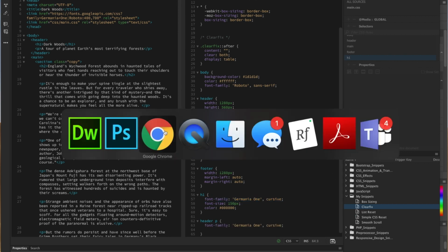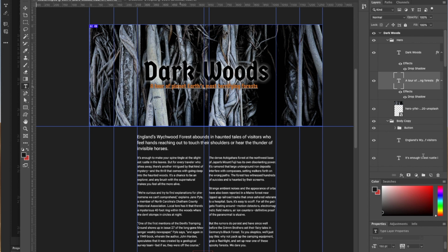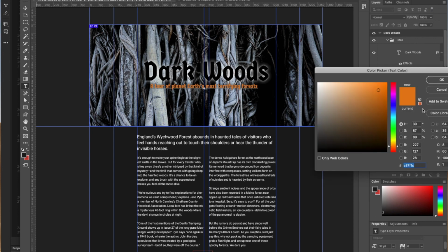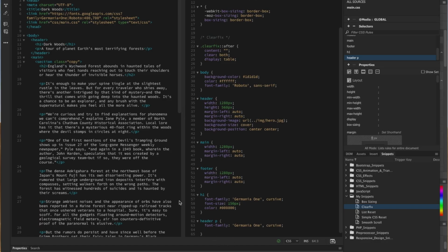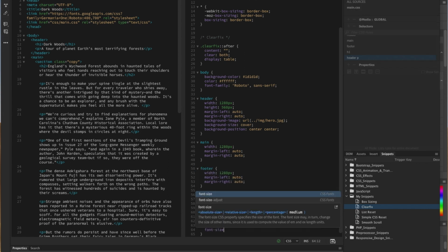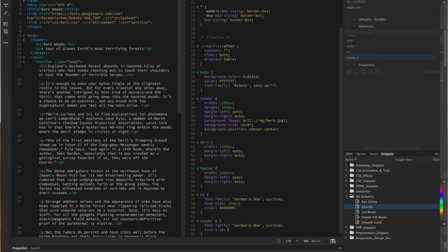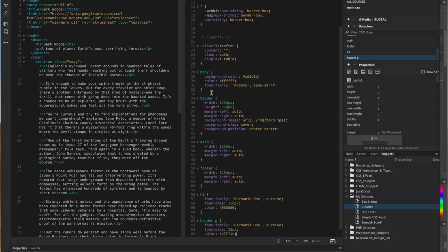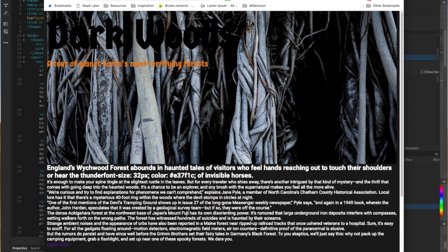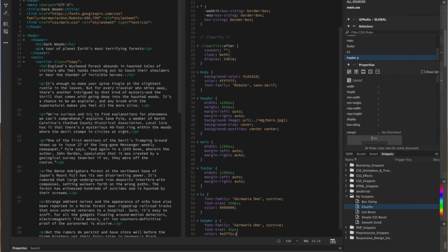Font size is going to be 32, and color is going to be that. Back here, font size is 32 pixels, and color, hex paste. Let's just make sure that was 32. That was 32. Great. Okay, so flip back here to Chrome. There we go. Things starting to look good. We have some drop shadows on these guys, so let's take a look at those.